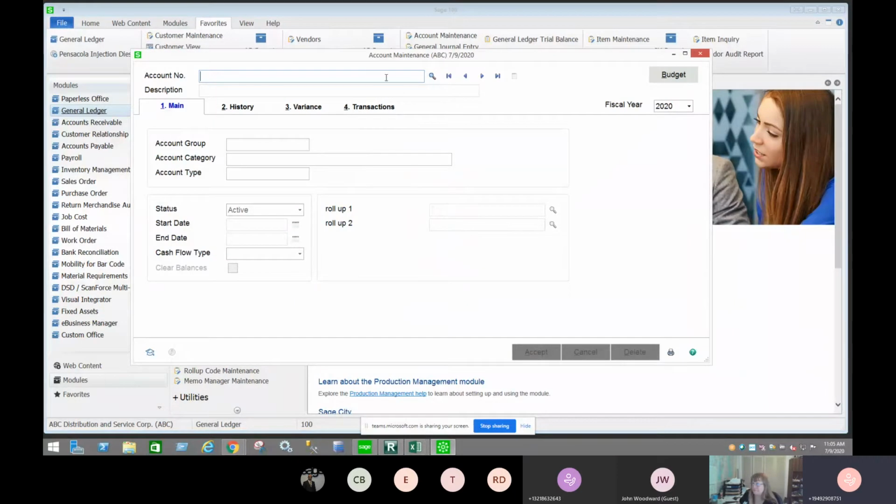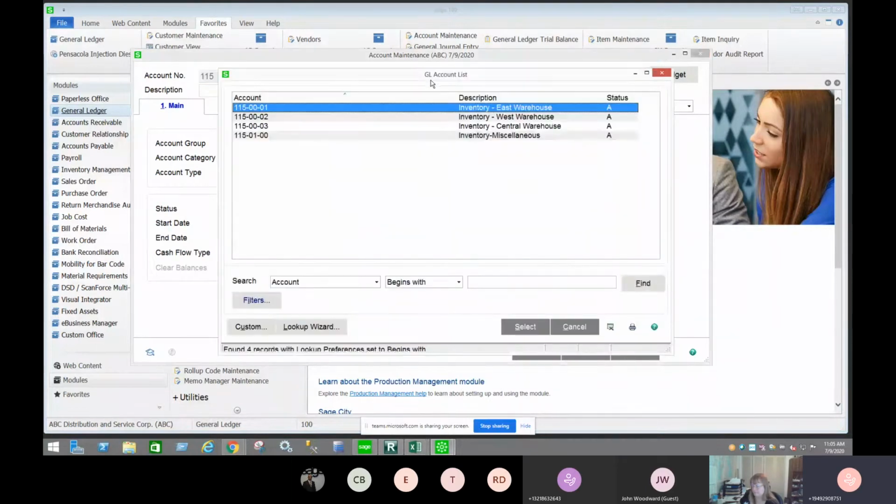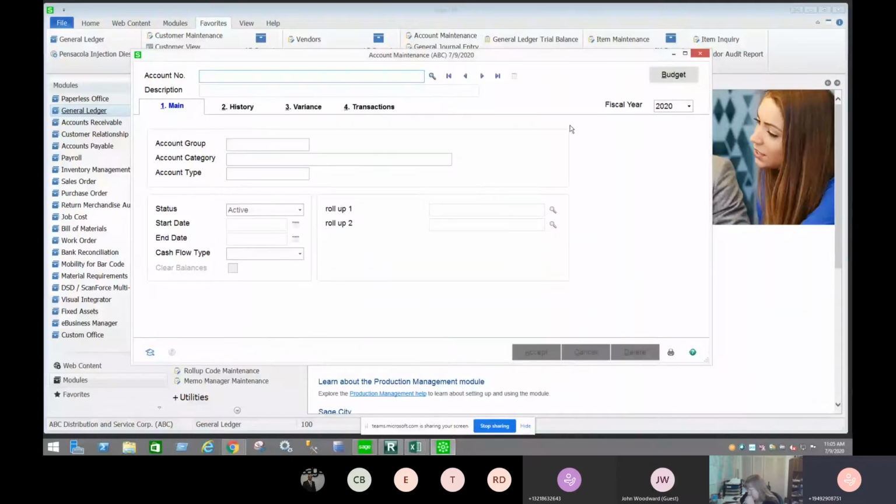Now, if you know your account number, you can always just type it in. Let's say it starts with 115, so I'm just going to use 115 inventory because I just know that off the top of my head. So I can key as much as I know. I can use the F2 key or this magnifying glass, the lookup button, and you'll notice that essentially it's like a begins with. Show me all the accounts that begin with that value. So key as much as you know, hit F2 or the lookup, and it will show you all the accounts that begin with the value that you typed in.